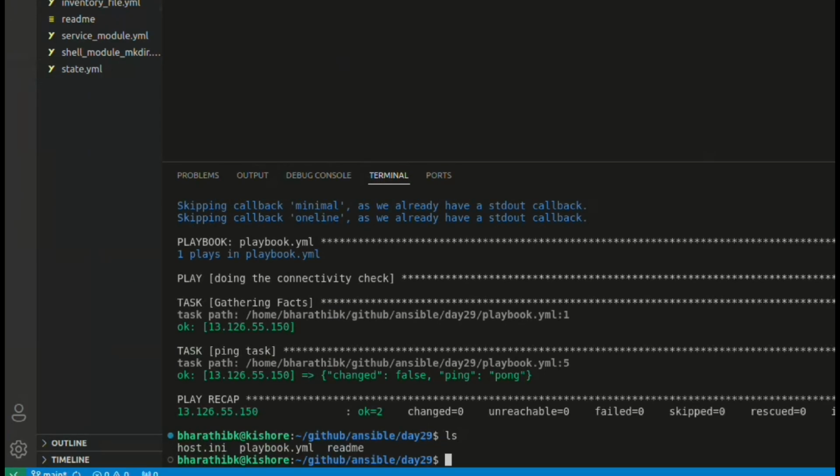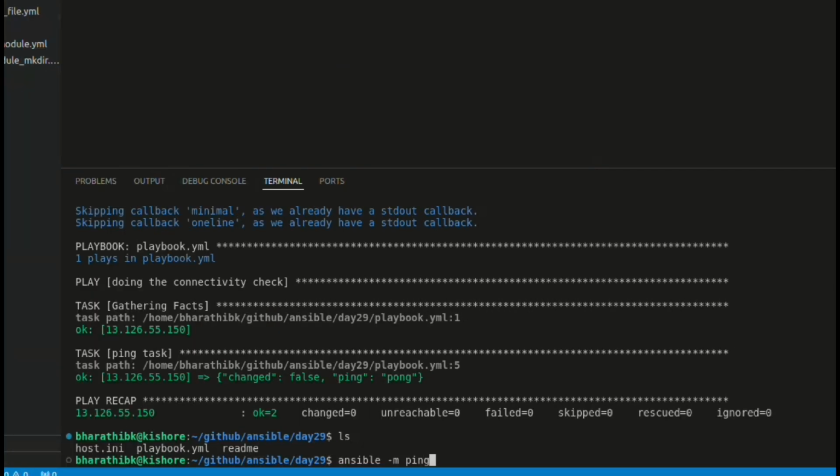I'll show you. ansible, hyphen m, which is a module. This is the module name, hyphen i, inventory file. I'm calling the inventory file host.ini. This is enough. This is supposed to be the playbook.